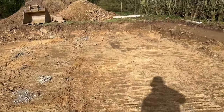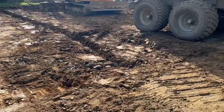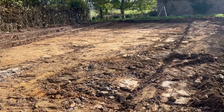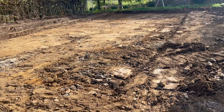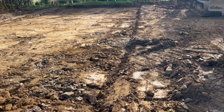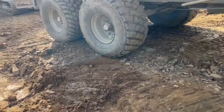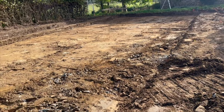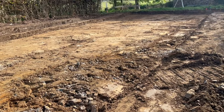So I'll just spin round, and you can see it's a bit bright, the sunshine. I'll just try and get out of that and the wind. So the reason why they've dug this down more is because obviously it's going to have underfloor heating put in it, and they've got to build up further from the base. But the biggest thing I just mentioned before was that we've managed to dig it out, because if we were going to dig it out here, we never would have got this bit dug out. So it's just complete luck that I've chosen the part of the land where the heating is going to be. It can be low enough, just about. We've just about done it.